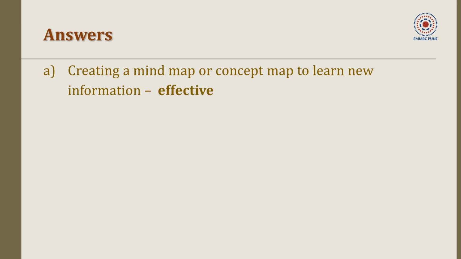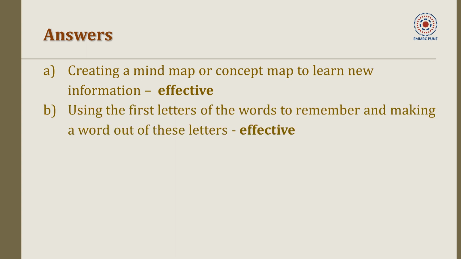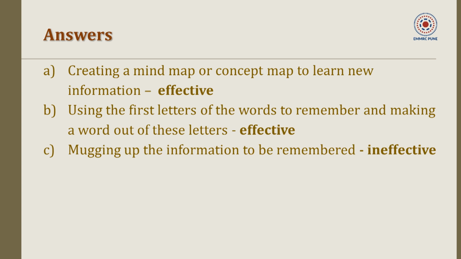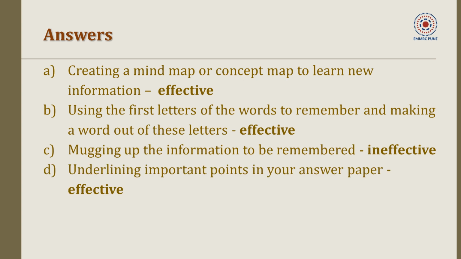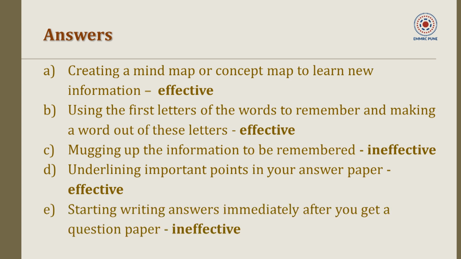Now check your answers. A. Creating a mind map or concept map to learn new information is an effective study habit. B. Using the first letters of the words to remember and making a word out of these letters is an effective study habit. C. Mugging up the information to be remembered is not an effective study habit. D. Underlining important points in your answer paper is an effective study habit. E. Starting writing answers immediately after you get a question paper is not an effective study habit.